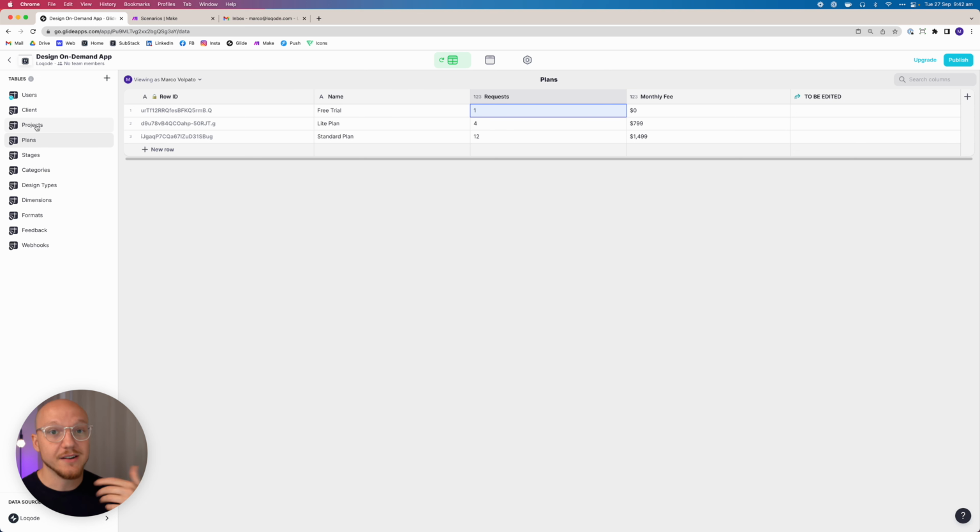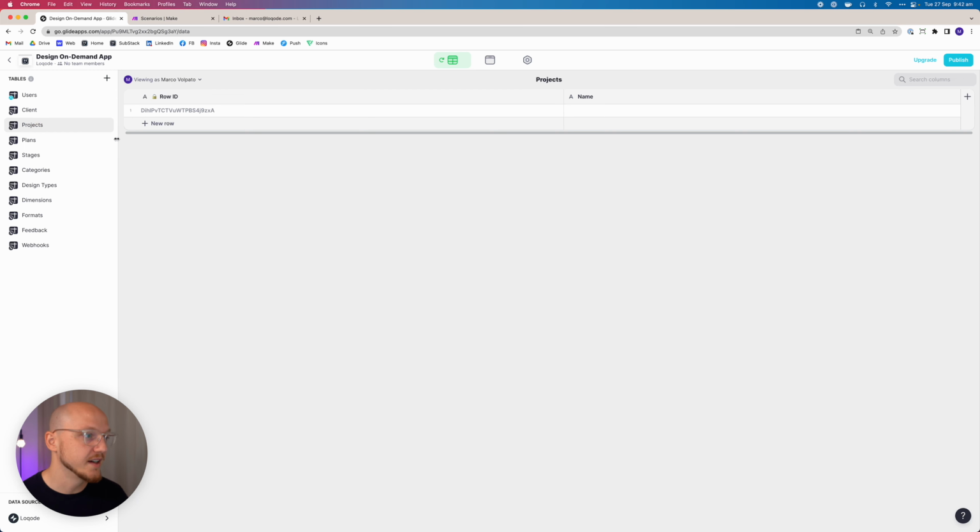So what we want to do now is head to the projects table. And this is where we're going to start adding a lot of different columns because we need to manipulate data, we need to change it, we need to sync it and do a number of different things. So this might get confusing, but you're watching a video, so at any time you can just pause or rewind, or if it's too confusing, just leave a comment and I'll try and explain it, or you can contact me directly. Actually, I'll put my email below.